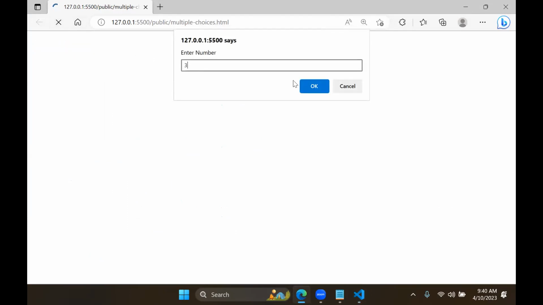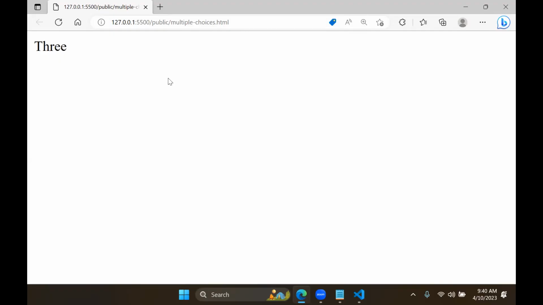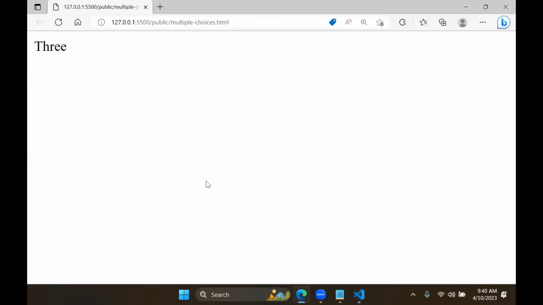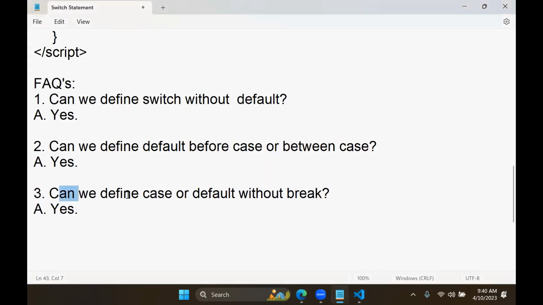If you enter 3, it will execute only 3. If break is not there anywhere, then it will execute all, including default, and it will stop at the end of switch. That is how we generally define. Can we define case or default without break? It's possible.